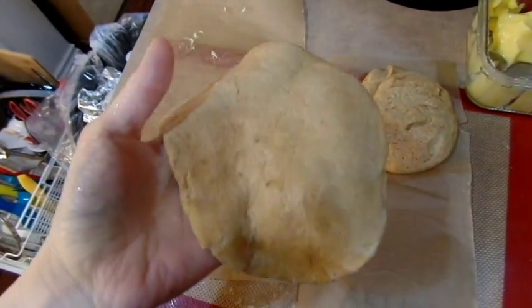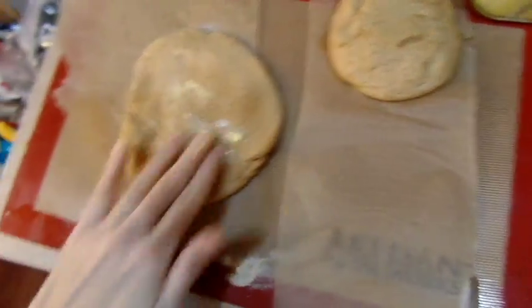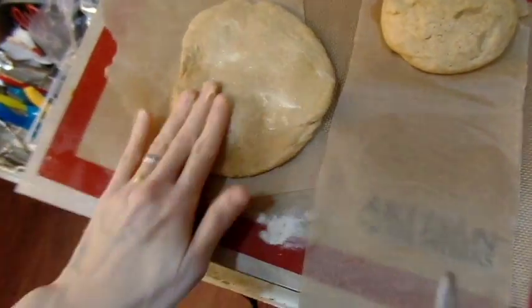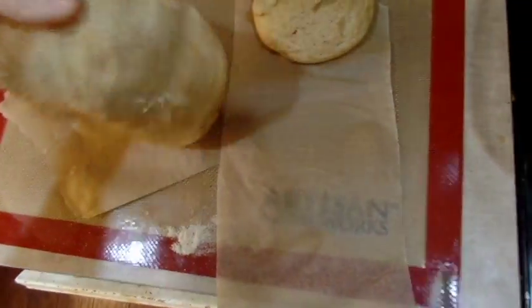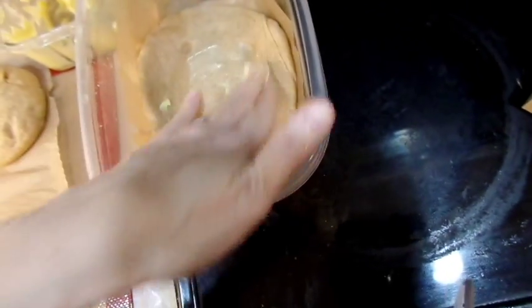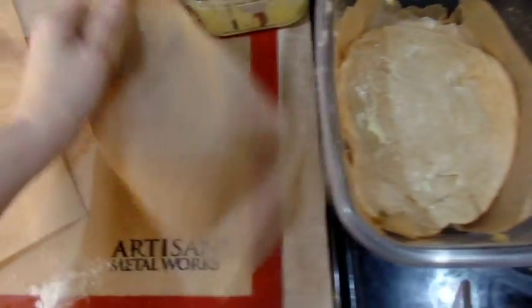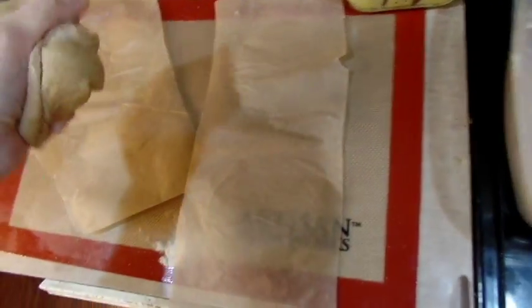So they're really pliable and bendy. Get my butter. Put them in, butter side down, butter in. Again, I'm doing this all one-handed, so imagine what you could do with 2.